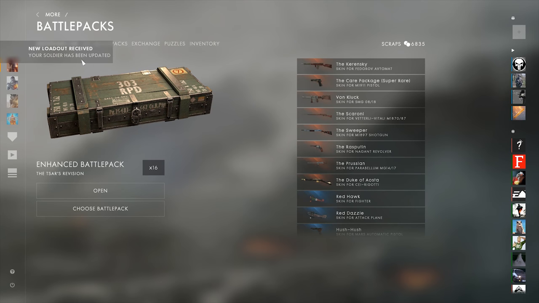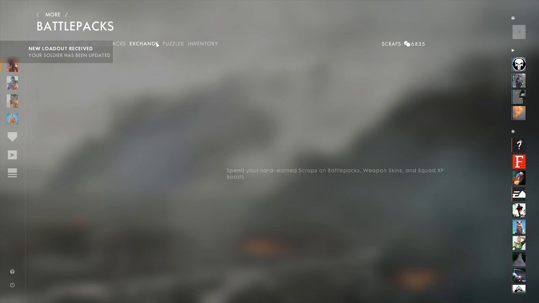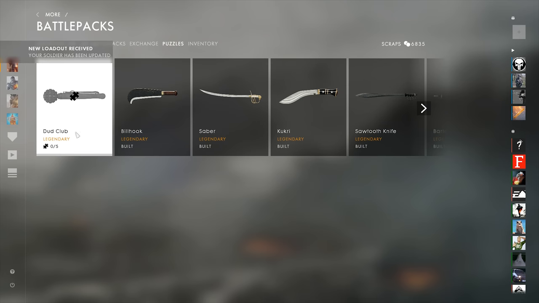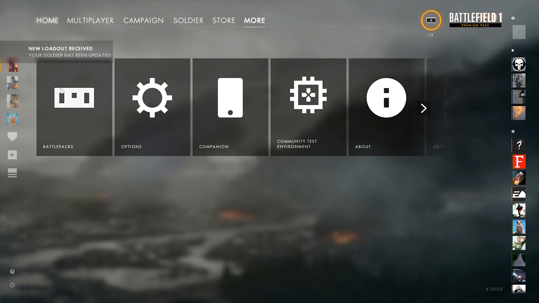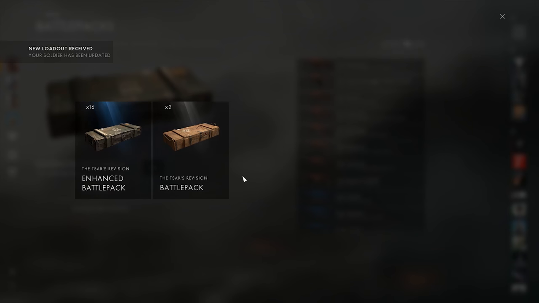New loadout received. Your soldier has been updated. What? What just happened? If we look at puzzles, we just need the dud club. But what do you mean, new loadout? My soldier's been updated. We'll worry about that later. We're here to do some battle pack unboxing. All right, let's go to the next one.